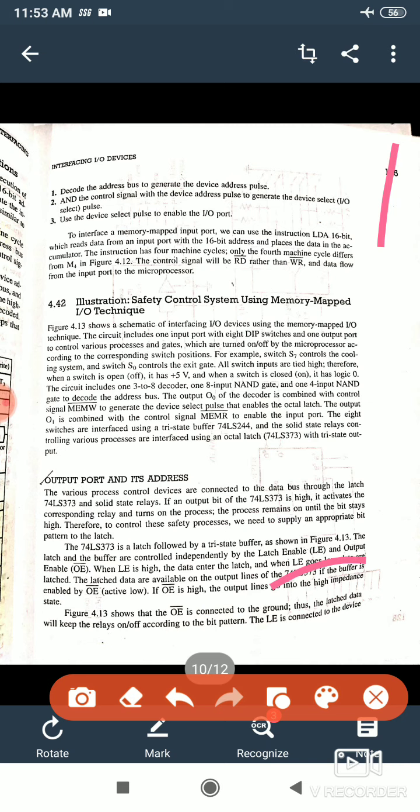Now here an example is being given to you. This is the example of home automation. You can explain this in the application of 8085 also. In this example, DIP switches are being used. These are the DIP switches, used to give the input, and these are the output devices for the home automation system, and relays are being used for these output devices, such as the cooling system, heating system, fire system, PA system, that is public address system, lights, fire exit gate, and entry gate, exit gate. So all of these are for the home automation.